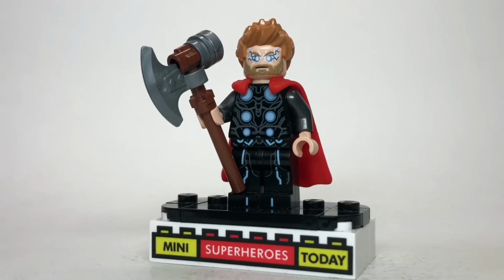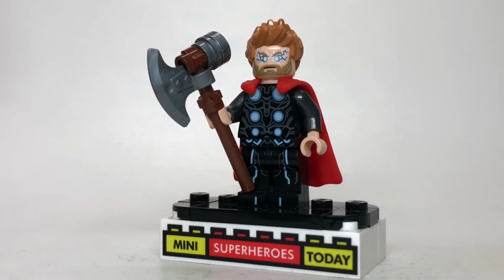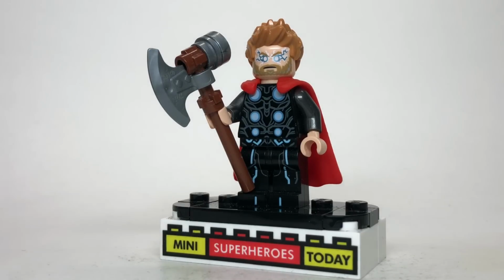Speaking of lightning, the version of Stormbreaker here is one I built all those years ago, and it uses, well, you could see all the pieces it uses, but I really like this version of Stormbreaker. I think it looks awesome, and to this day, I stand by it being the superior design to what LEGO gave us, which is a little underwhelming to say the least.